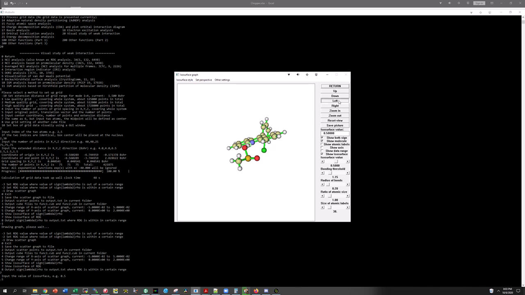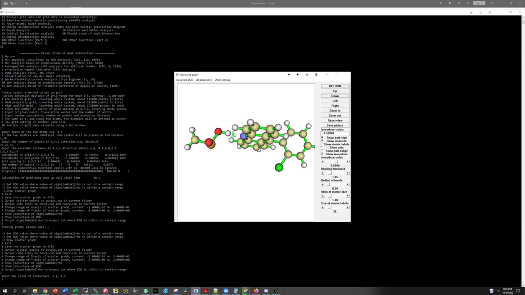Now we can get a little bit better view. We can't drag the same way, but here we can see our surface there in the middle. Let's zoom in a little bit. But this cube size looks like it succeeded in omitting a lot of that other data that we didn't need. There's our hydrogen bond right here. And it doesn't look like it's showing the color yet because that's not been mapped onto the cube file, right? But we see what we need to see right by the hydrogen bond.